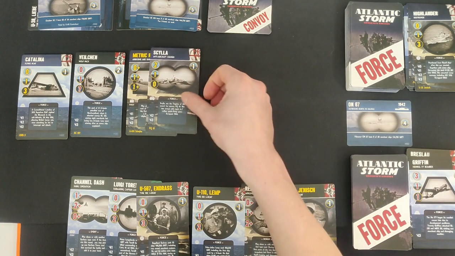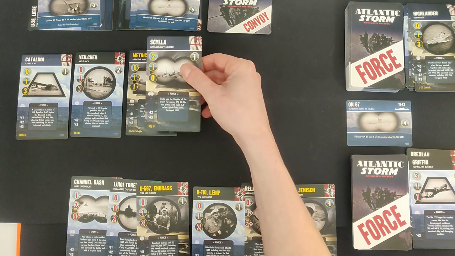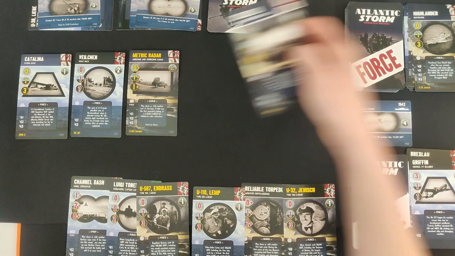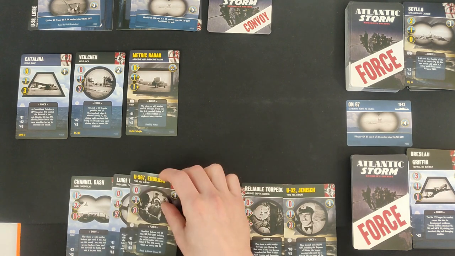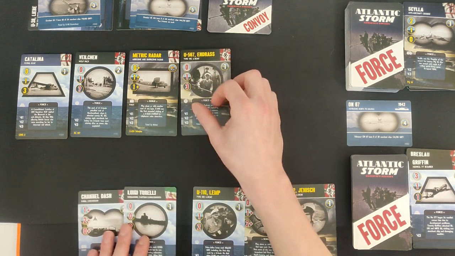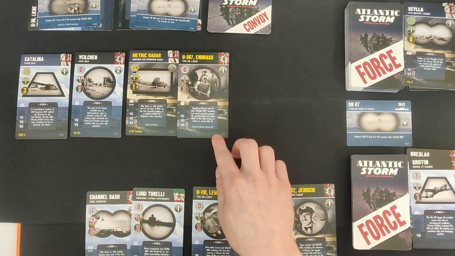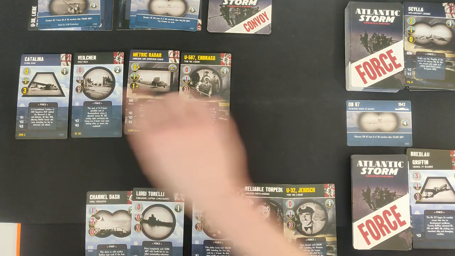And to that card, they would play the Scylla, but it's gonna be discarded since it's not the correct suit of battle. So let's see what we want to play. I am gonna go ahead and go with the U-567, an Type 7 U-boat, which has a 3 in combat value, so I now have a 3 plus a question mark.